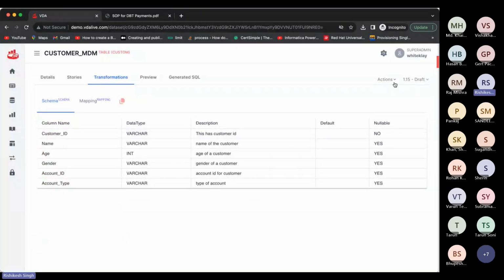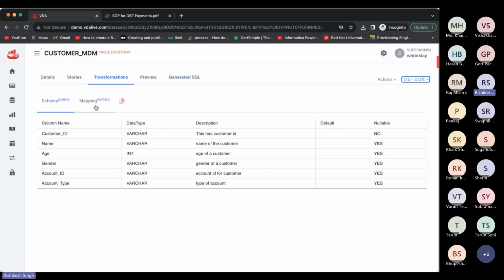Now we provide various other features where you can do an import using an Excel. So if you have your own logical data model prepared on Excel sheets, you can import it. We provide various kinds of versioning, so if you make any edits to this, you can have multiple versions associated with it. And once you are sure this is the data model most suitable to you, you can even publish it and share it with co-members, or share it with developers who can utilize it from a coding perspective, etc.